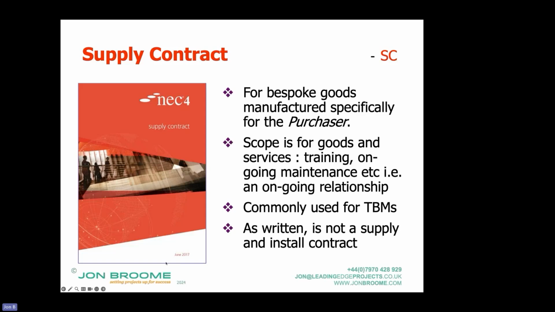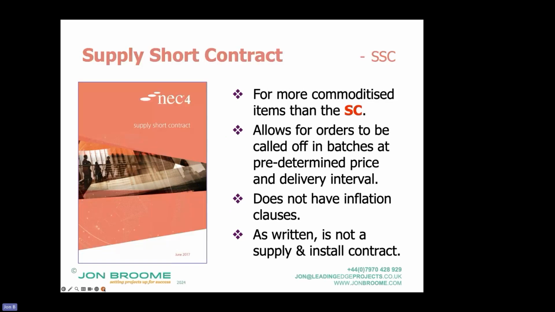But it's a popular contract for big purchases. There is a supply short contract for more commoditized items. So this is where I want 100 widgets over 4 years, or for this contract, which I'm building, I will need 50 widgets, but I don't want them delivered all at one time.